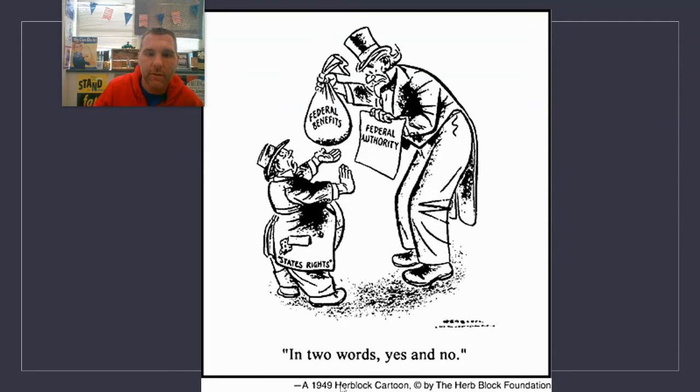And now the states have become so dependent, as you can see, the states are kind of poor, it's got the handkerchief hanging out. This is where we lead to a change in relationship that happened within the federal government. So we're going to walk through how that happened with the Great Depression, which obviously led to an incredible amount of economic need, if you will, from the federal government to the states, and then where we are today.